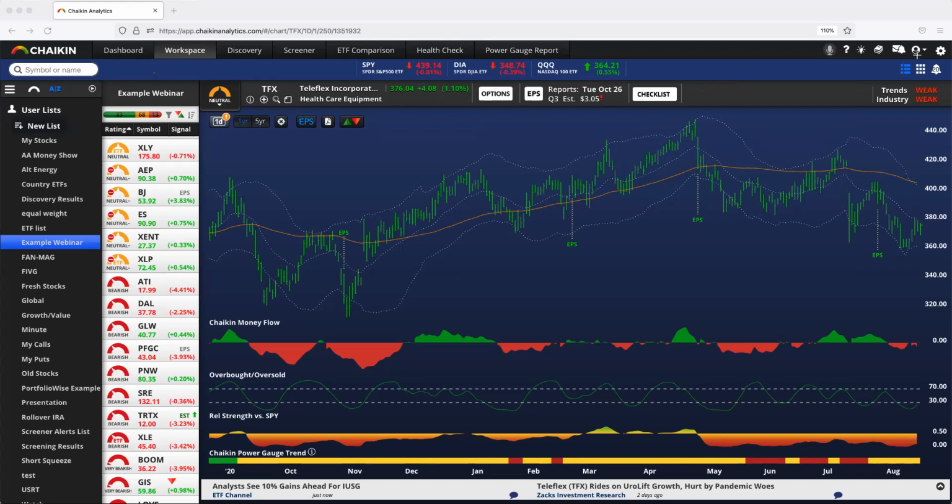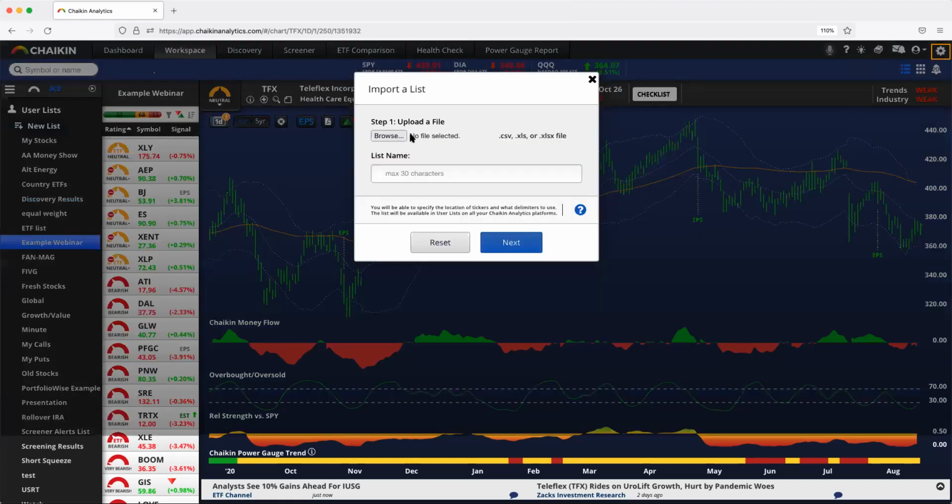In the top right corner, this is a little hidden. Under the gear icon is where you will find import list. Give it a click. A little window will pop up. The first thing it's going to do is ask you to upload the file. And I'm on a Mac, so it says browse. I think maybe on a PC it says select file. I don't recall. I've been using a Mac for a number of years, but you would click this here and search for the file on your computer.